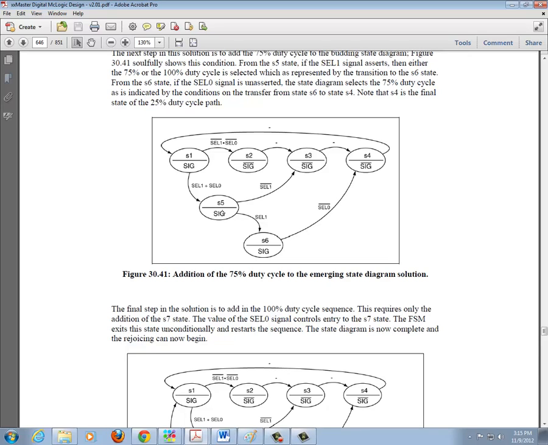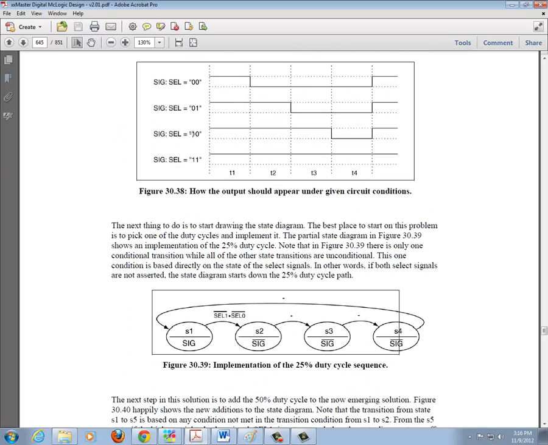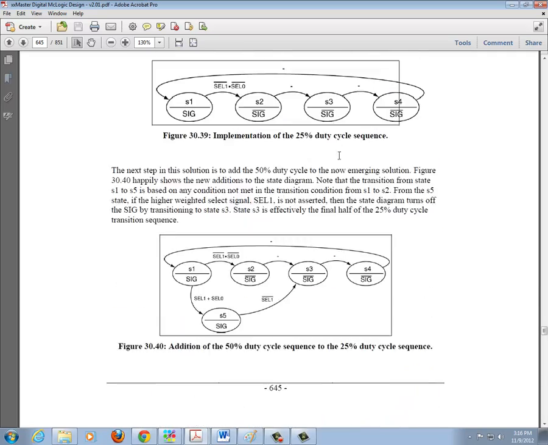So we're going to get a 1, 1, 1, 0. Back around 1, 1, 1, 0. This will happen when we have the option of 1, 0 to get the 75%. So the last one is when select is equal to 1, 1.